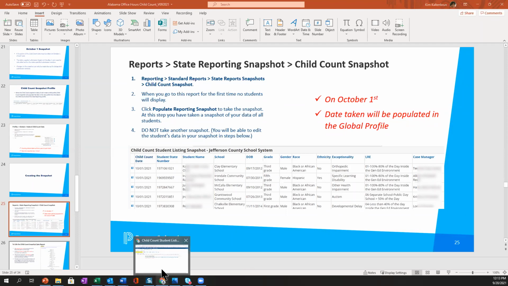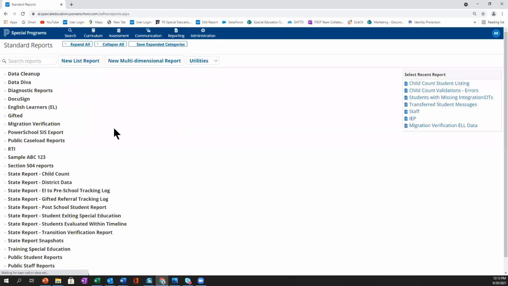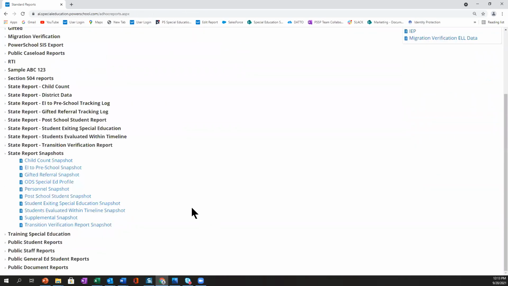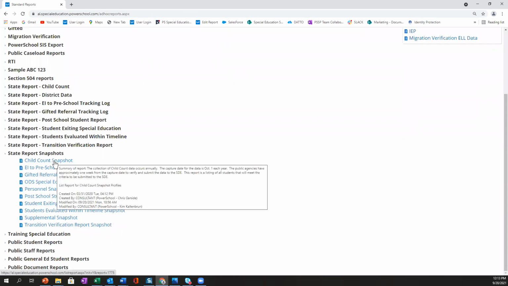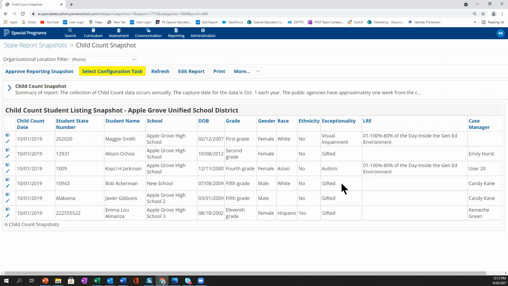What does that look like? State reporting snapshots, child count snapshot. And you've already done this once.